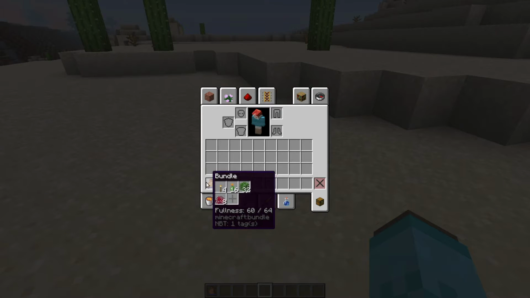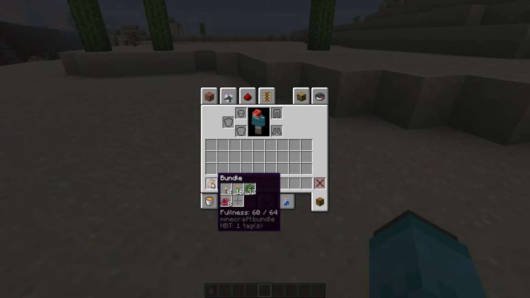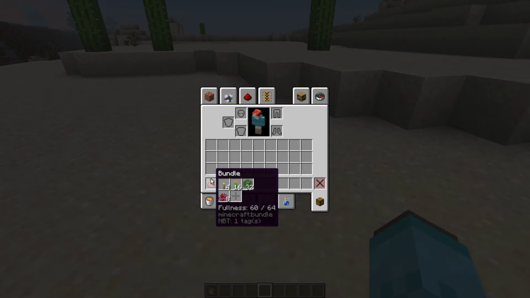Also, now you can see how full it is by hitting F3+H, which, if you didn't know, is just the command that allows you to see a little bit more information about items, like the in-game name, the code name, the minecraft:bundle or whatever, and then also the NBT tags and stuff.